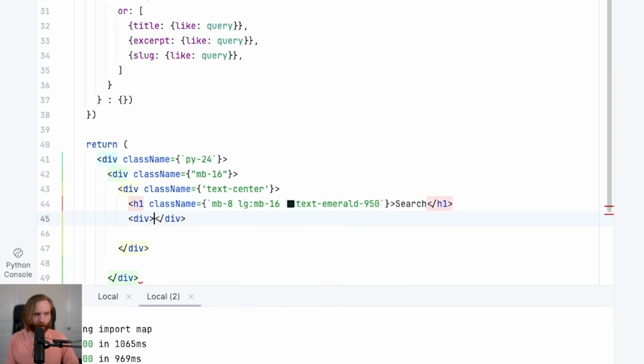We'll then have another div, this one with the class name of margin left and right of auto, and this will hold our search component.